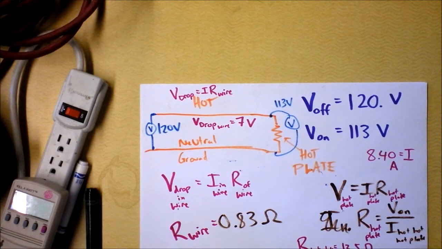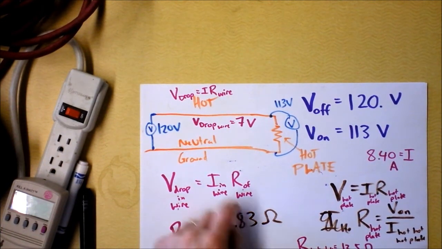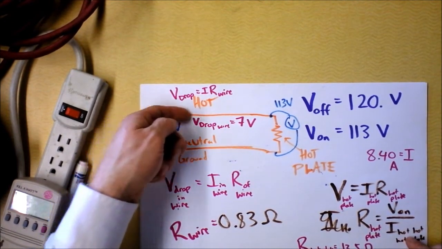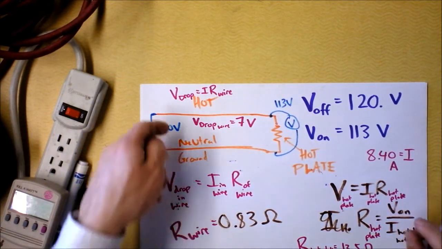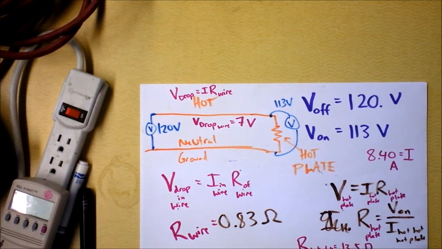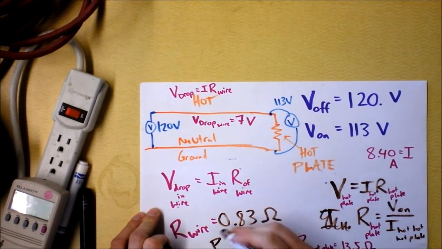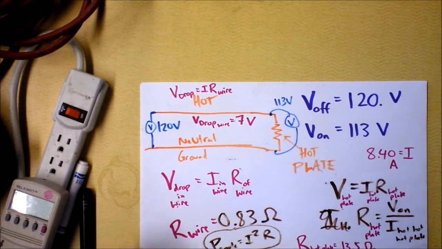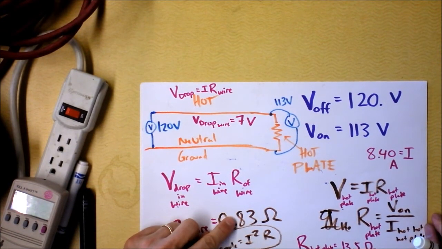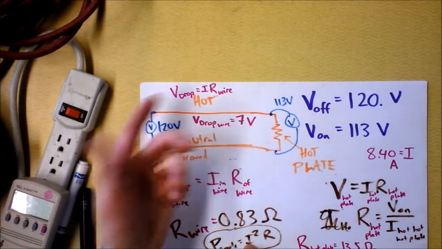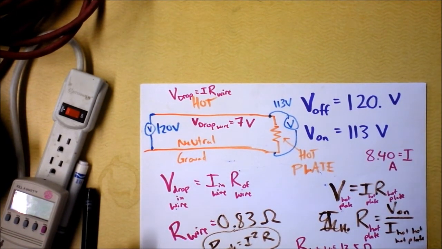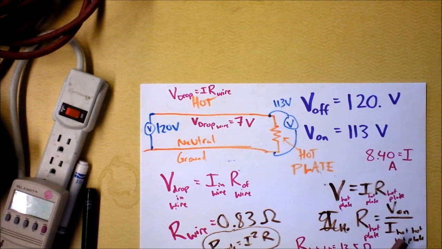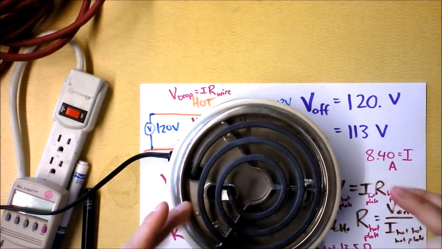Now, some people find that surprising. They think, well, the resistance in the wire should be more because the wire's not heating up, right? But the hot plate is. But remember, there's current going through the wire and the hot plate, and the current is the same through the wire and the hot plate. We want the heat to be dissipated here. So if we're using this equation for power of Joule heating, we could get I squared times R. This is the preferred method of finding out how much your wire is getting hot. You take that resistance right there. It's small, and you multiply it by current squared. But if I've got a resistance that's much more, this is a much more significant resistance, it seems like the resistor of this hot plate is going to get hotter than the wires.